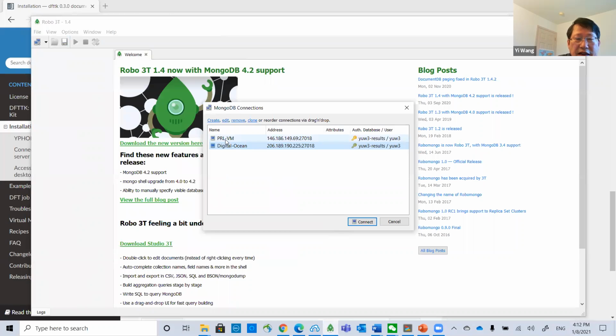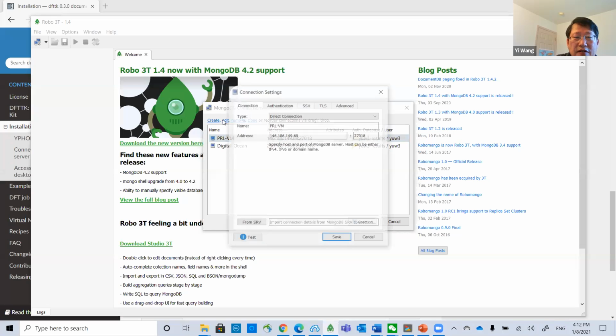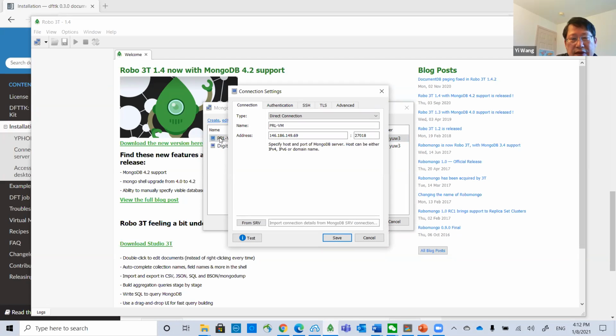This is what you want to connect to. Here I'll just tell you the steps. Sometimes you still need to manually check what is finished. You don't need to change this one, but here just shows the parameters you need to input. This is just an arbitrary name. I just use one that represents our physical research lab virtual machine. And this is the IP address. You should use this one.